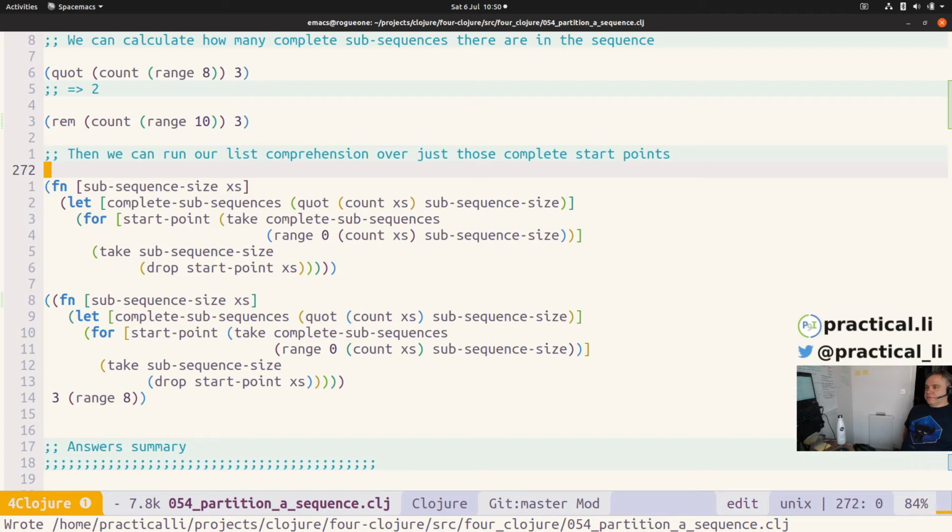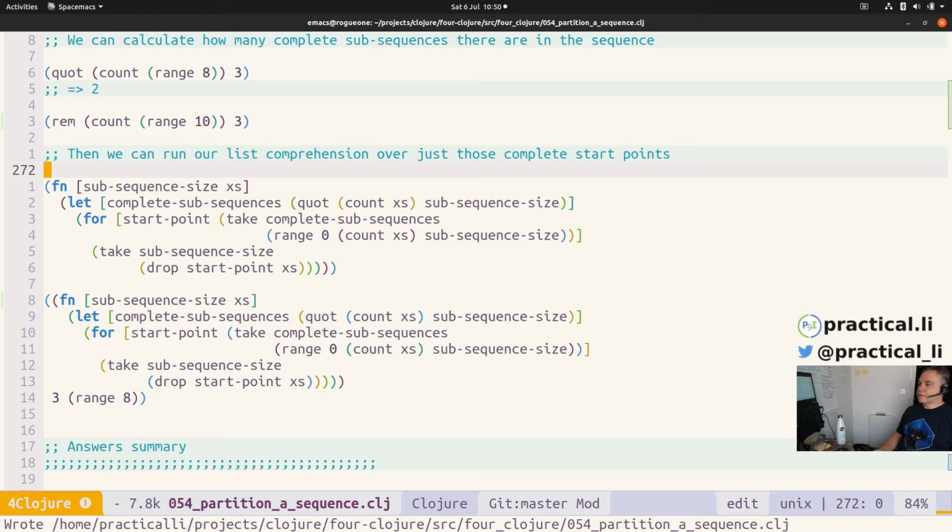But if you're doing some list comprehension, if you're just processing a list, it is a very nice, clean way to do that. And there are other features of for that you can include as well, because it's a macro. I'll have to do a particular episode on that at some point.